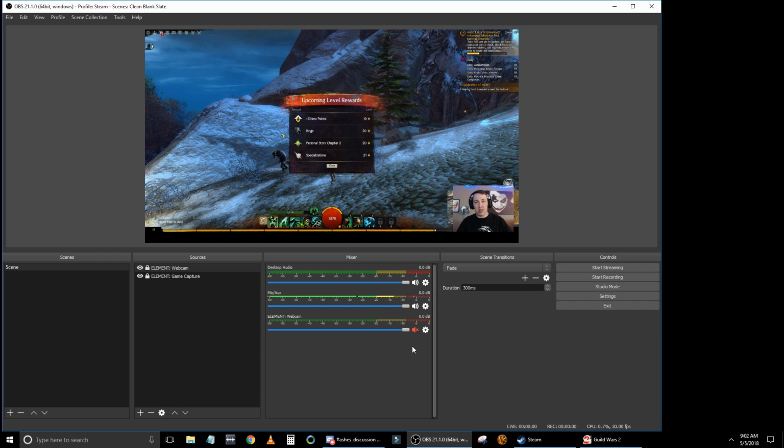This is all you need to stream. With or without the webcam, you're ready to go. All you'd have to do is right here, hit start streaming, and you could go with this setup. Now give me just 1 second. I want to take my camera back off, and I want to put my camera back into shadow play.